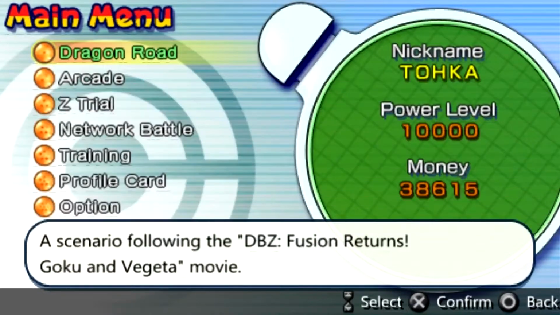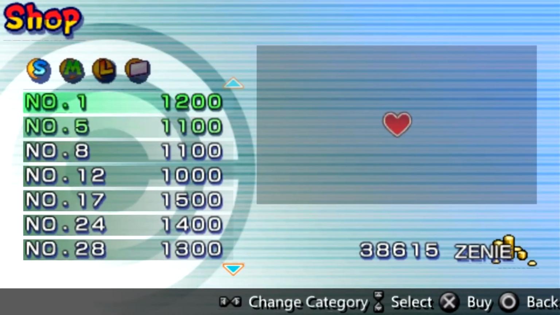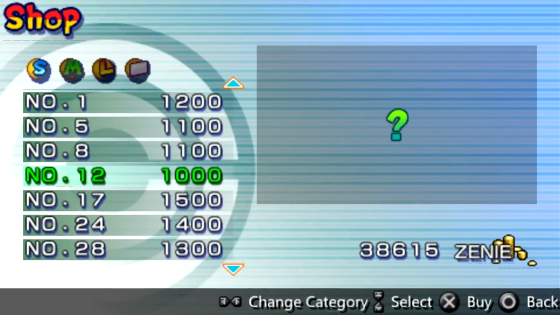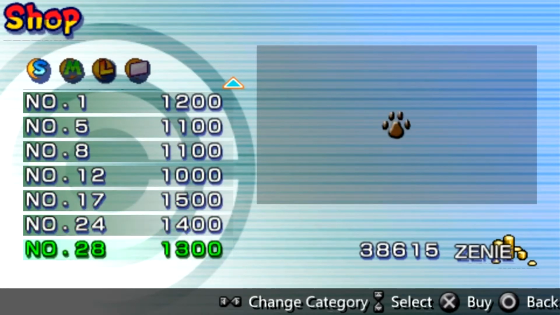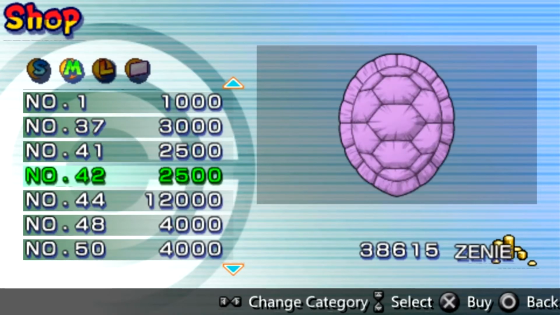There's really not much available in the shop. I can just show you, just so you get a general idea. I'm going to go here, shop. It's just cosmetic stuff for your profile card for network battles, which I'm really not going to use.